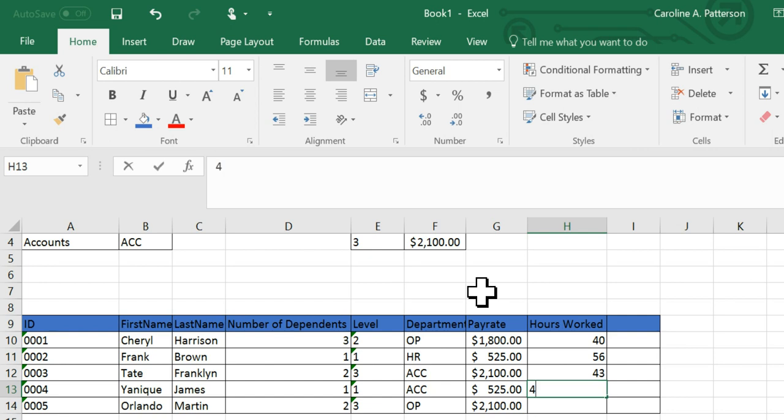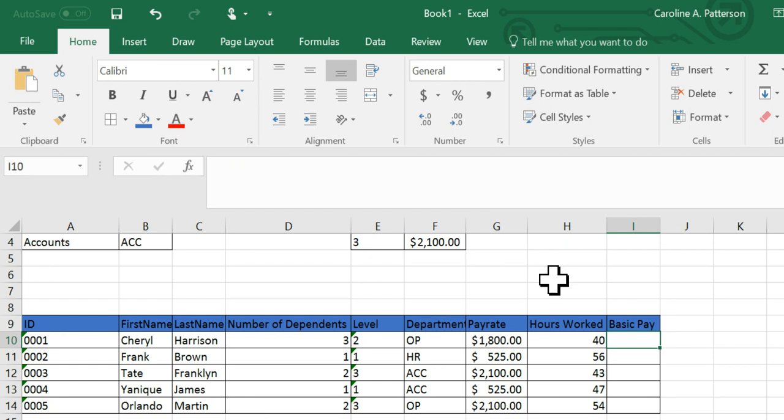So you can just select random hours, and then you can decide what is going to be that person's basic pay based on their hours worked. So let's find out what the basic pay is going to be for this first person. In other words, what will be their pay based on the number of hours worked?